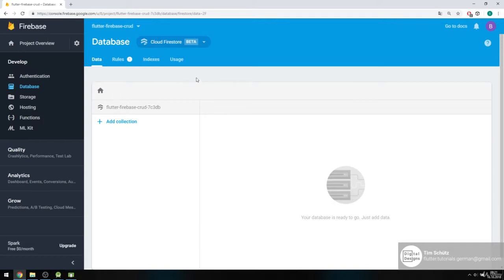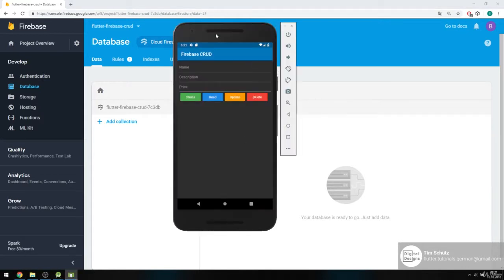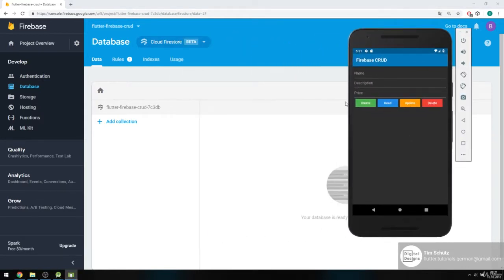Firebase is a so-called NoSQL database, and if you don't know what that means, it's basically like this: an SQL database is like a table where you store your data. In our example, this is our app, so we've got a name, a description, a price for our different dishes or entries. So in an SQL database we would have a table with a name up here, a description, and a price, and then maybe our pizza with name, description, and price, and a burger with name, description, and price, and so on.